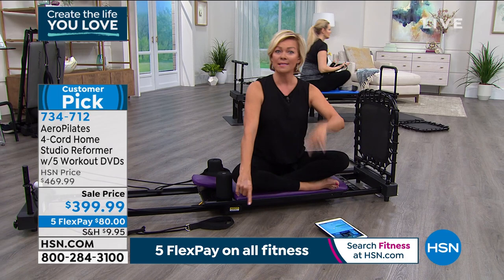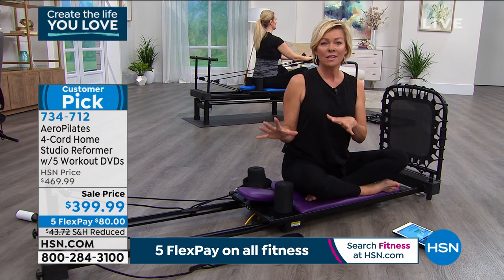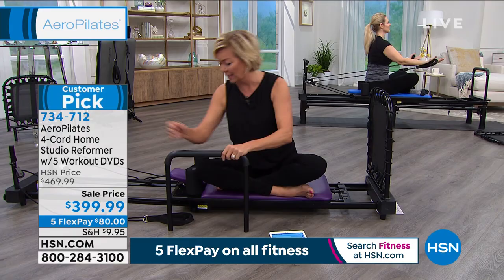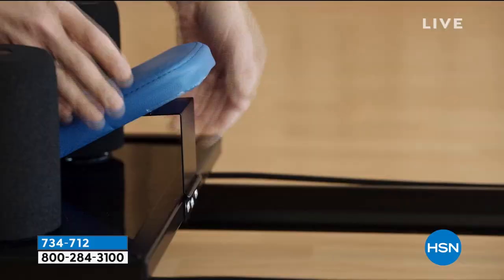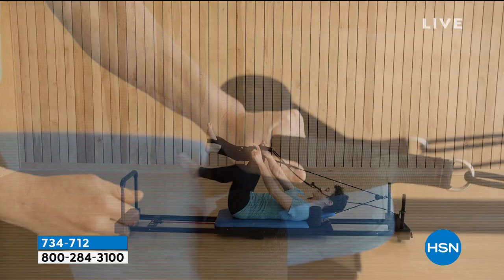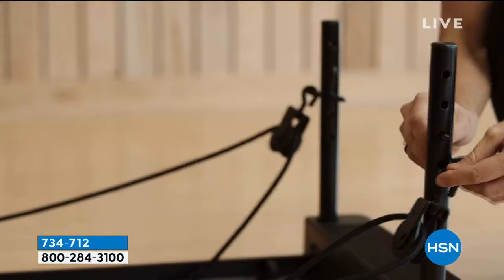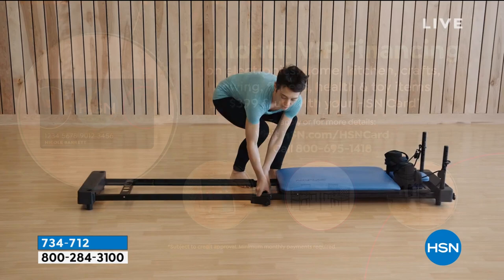It really is something that everybody can use. And it's on sale today. This system is $529 on Aeropilates' website — we confirmed that before the show. So $399 is amazing for what you're getting. This is built with hardcore steel and really sturdy stability. We have the three colors: purple, gray, and blue. It's $80 to get yours on its way, there's free shipping, you've got a month. With VIP financing and HSN cardholders, you get to do 12 flex pay — that's $33.33 a month. It's not that you're spending that money; you're giving yourself that money back.